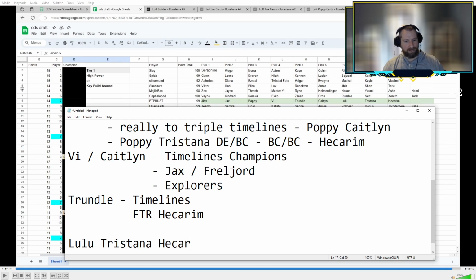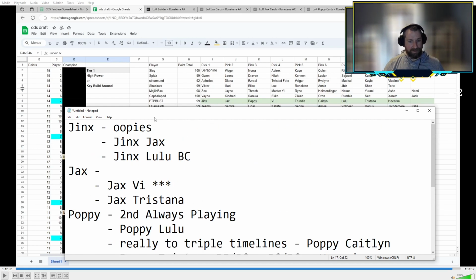Those are all kind of supporty style champions to see across the rest of the way, right? We have Lulu Poppy, Lulu Tristana, Lulu Jinx. We hit on all those. We have Tristana Poppy, Tristana Lulu, Tristana Hecarim. We hit on all of those, and then Hecarim fitting in with timelines and hitting in. So I feel like this collection, this thing that I've really just put on the screen here, is what really helps drive home our lineup in terms of strength.